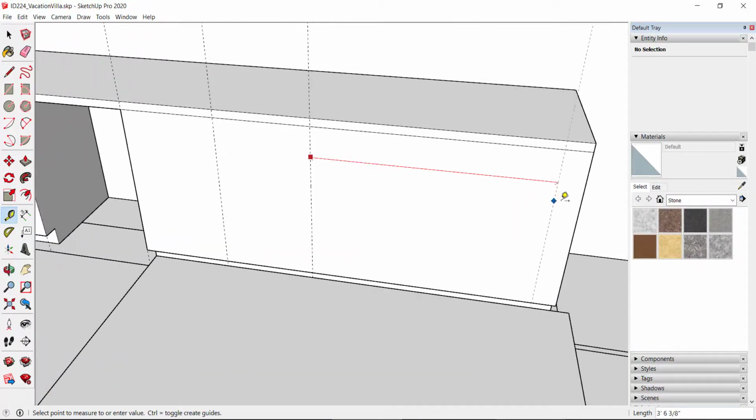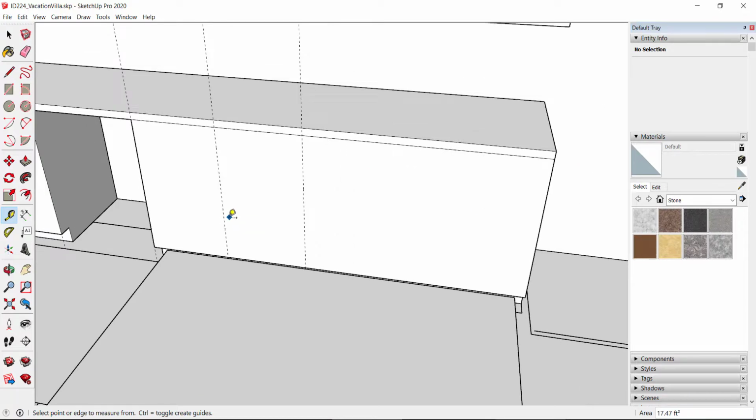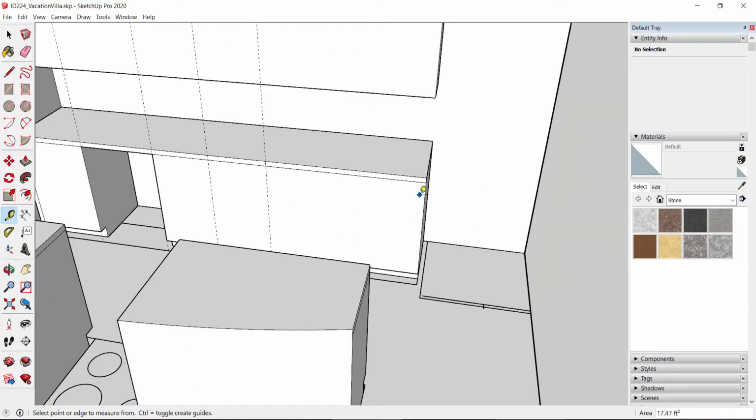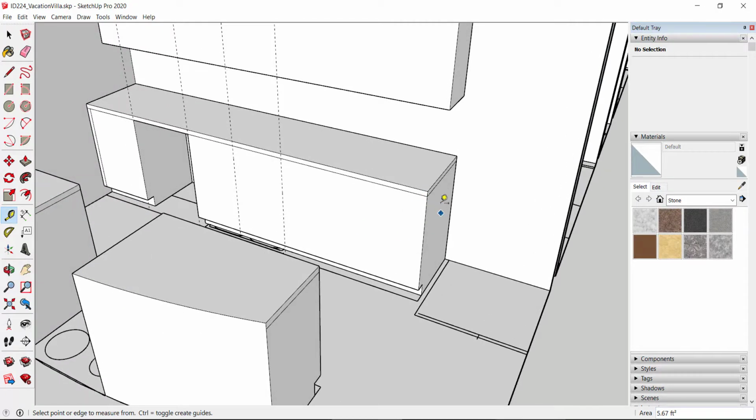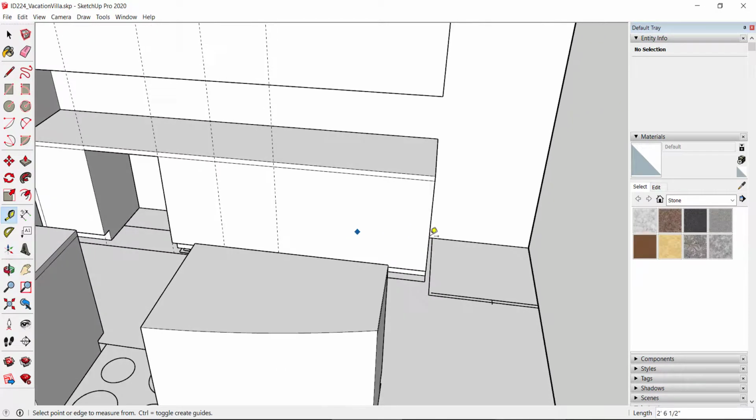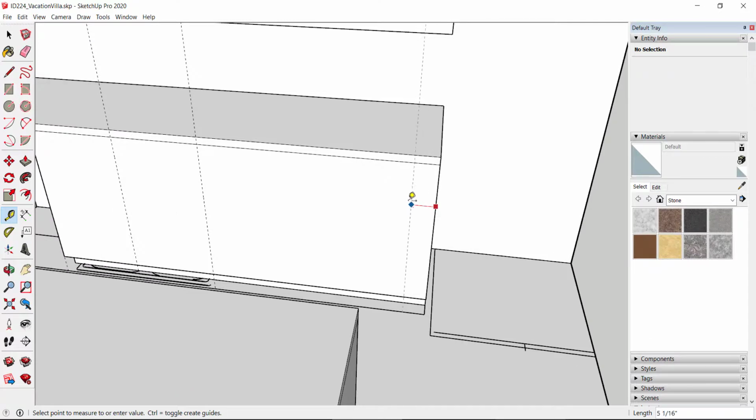How wide is this? This is 3'10½". So again, I'm going to need to put a 1.5 inch filler. It's up to you to decide where you want it to go. I think it makes sense to match what's happening on the other side. So we'll put a filler right here, and it's going to be an end panel filler, so it's going to have a side associated to it. So let's go ahead and get that little filler in.